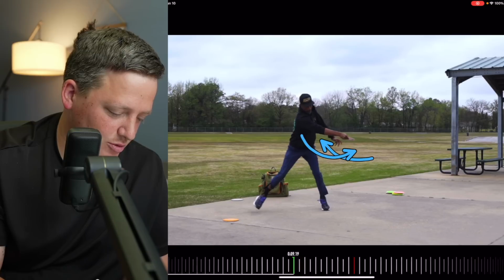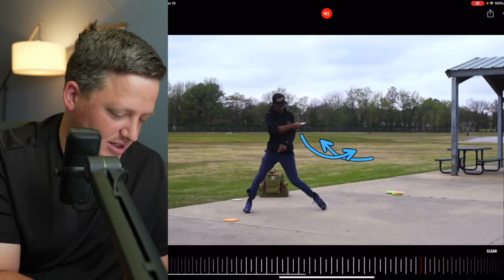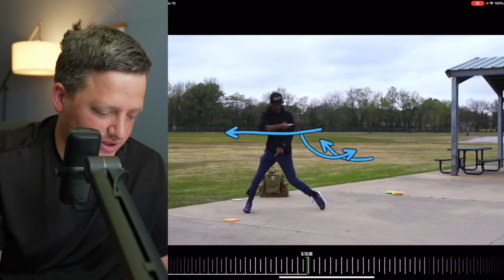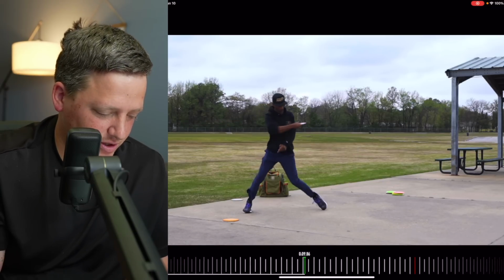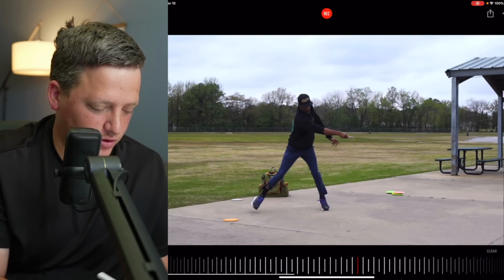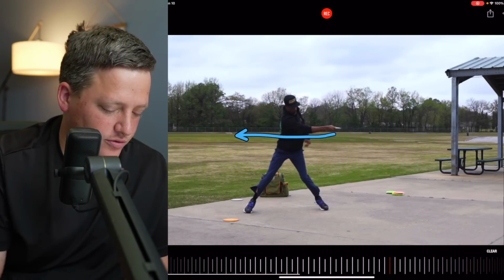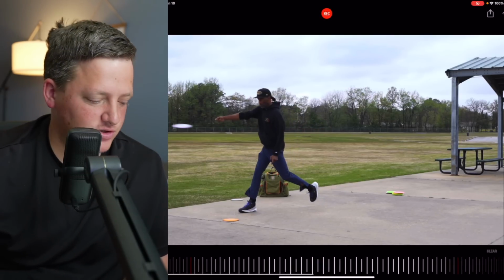And it just kind of builds this momentum to get this nice swing forward, right? And he ends up going with a little more of a modern type swing where it's more of a level pull through here. He still has a little bit of what we might call the swoop in here, right? Look at how his arm swings up. Paul does this as well, where they'll start with their arm down low. Ezra does this as well. And then they'll swing it up into the slot up here, and then they'll start going through their forward swing. It's a really nice way to build momentum and feel into the swing.